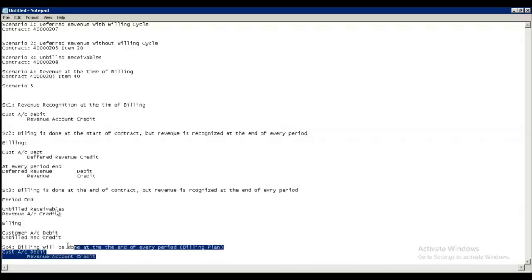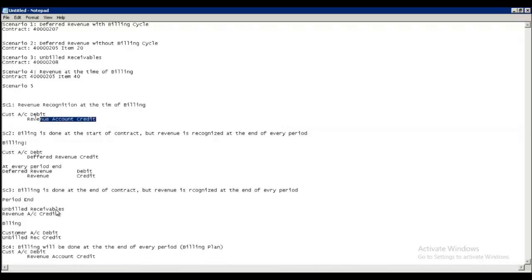In that case, if there is multiple billing according to billing plan, it will fall under this scenario 4. But I don't bill them at the end of the period. I bill them at the beginning of the period. So is it a different... No problem. Yeah, I'll talk about that. Just give me a time. I'll talk about that scenario. Okay, so these scenarios are at the higher level, but there are obviously sub scenarios within this. So we'll talk about that.